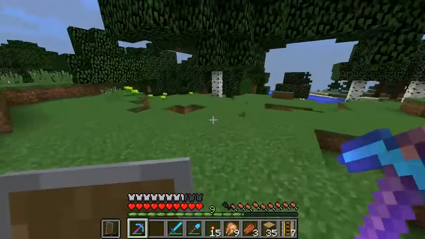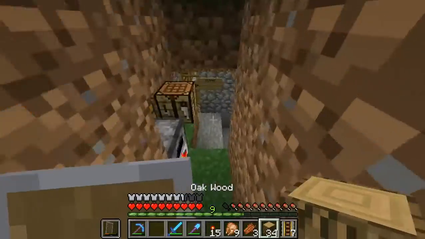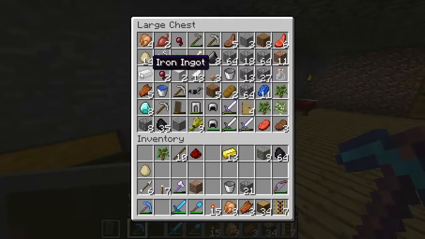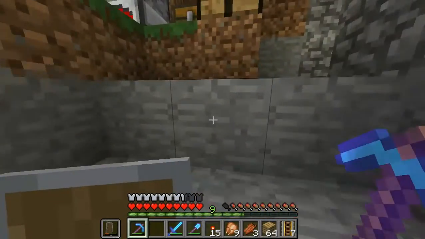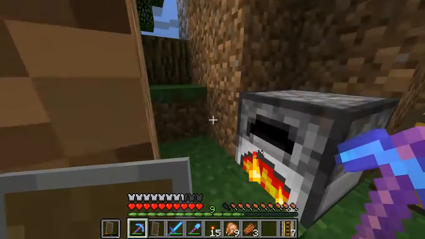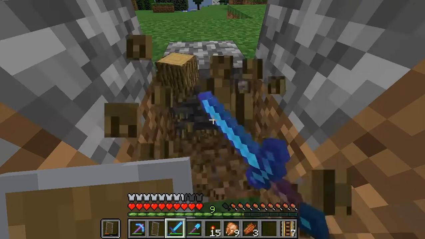Alright, let's go back to the... Ooh, I'm gonna make a new shield. That's what has to happen. Okay. I have one. Just preparing myself. Oops. Here's another shield in case I need it. Alright. Let's head out now. Come on, come on, come on. Yeah, there we go.